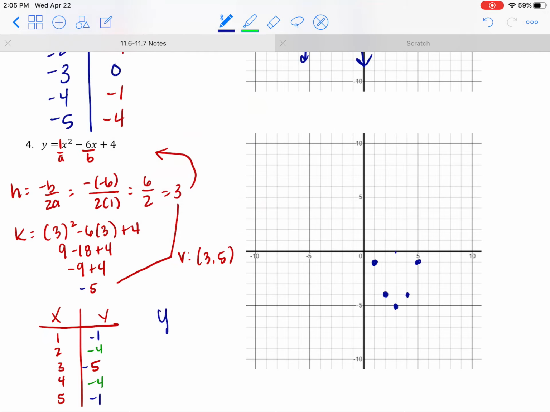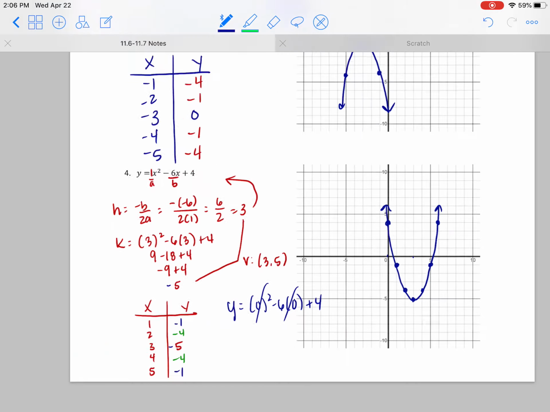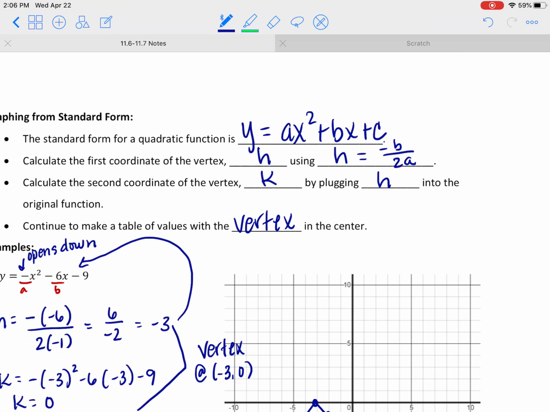Now, if I wanted to be more accurate here, I could plug in the 0 and see one more level where this goes out, because then it's going to hit both the axes, and I would probably do that. If I plug a 0 in, 0 squared minus 6 times 0 plus 4, right? That's all gone, so it's going to be 4. So if I plug a 0 in and I get 4 on this side, it means over here I can go up to 4 and have that symmetric point. Now I have a really nice parabola. Again, a parabola that opens up because the number in front, a, was positive.